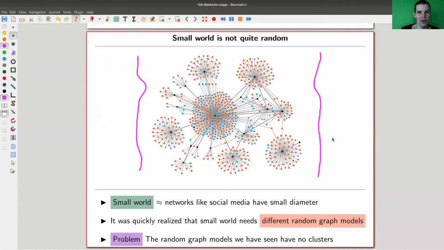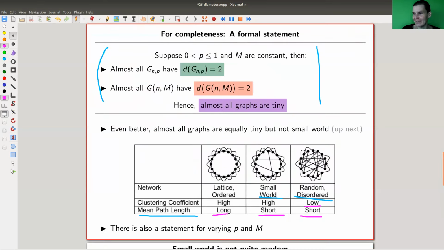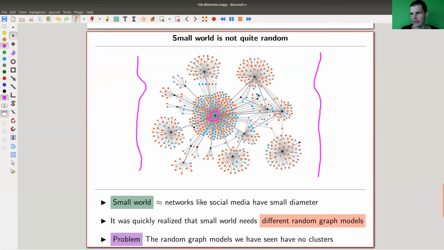They have very, very small diameter, but they look very far from being random, because there's something they have which the random graph doesn't show, and that's clustering. The clustering of a small world graph is really, really high. On Facebook, there will be people with lots of friends, and a lot of people are connected to them, like in this picture here. This person has a lot of friends, and that's what makes the graph so small. And there are a lot of vertices which don't have so many friends, like a lot of leafy things. That's more like how those small world graphs look.